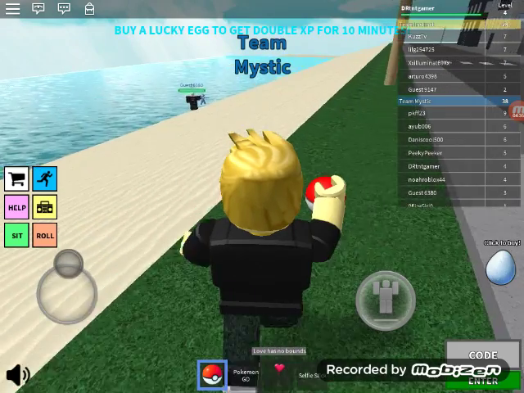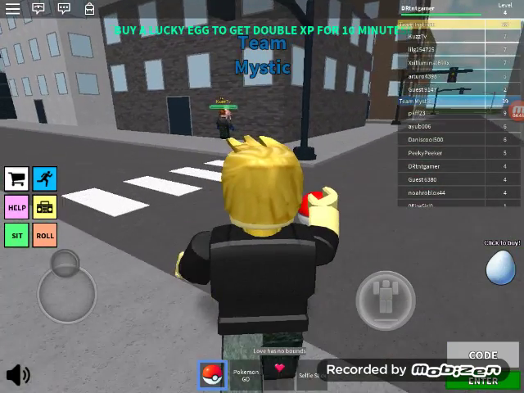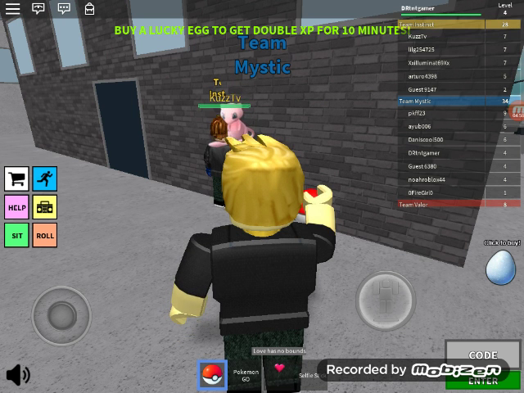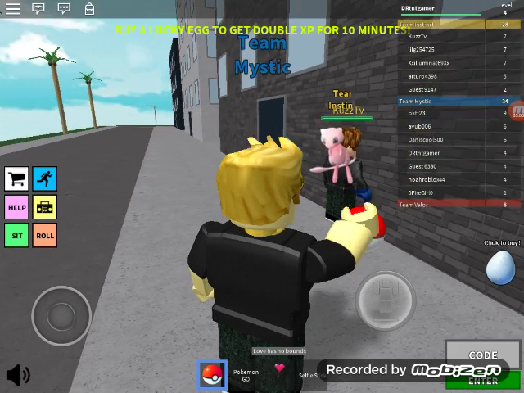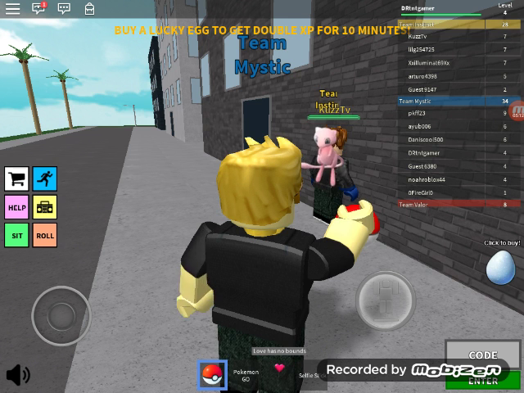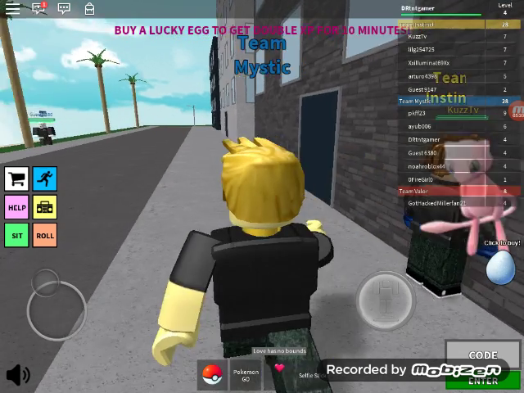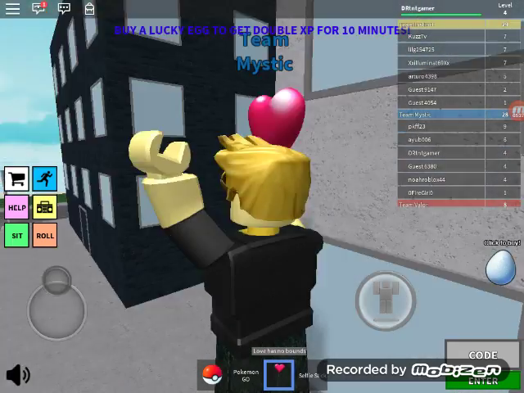Oh my god, there's another Golduck. Damn it. I've already got a Golduck, but wait, he has a Mew? Oh my god, there's a Mew. Okay, where does this Mew spawn? This is amazing. Look, the only way you can make a Pokemon your pet is that you've caught it. He's caught a Mew. How can you catch a Mew? Well, if you're not a Pokemon fan, guys, a Mew is like a legendary and it's really rare.